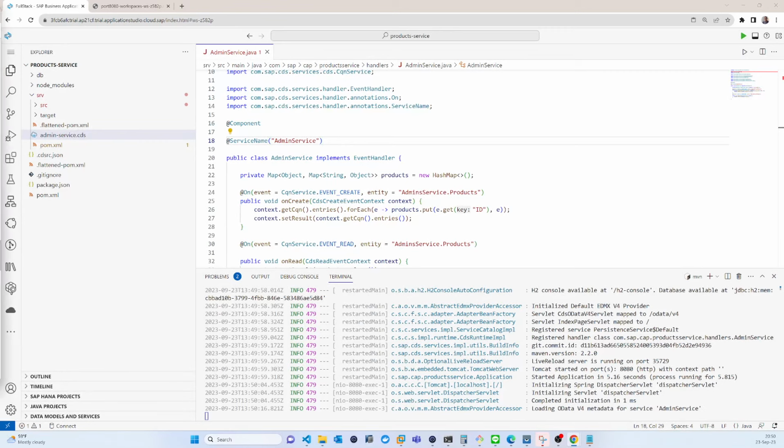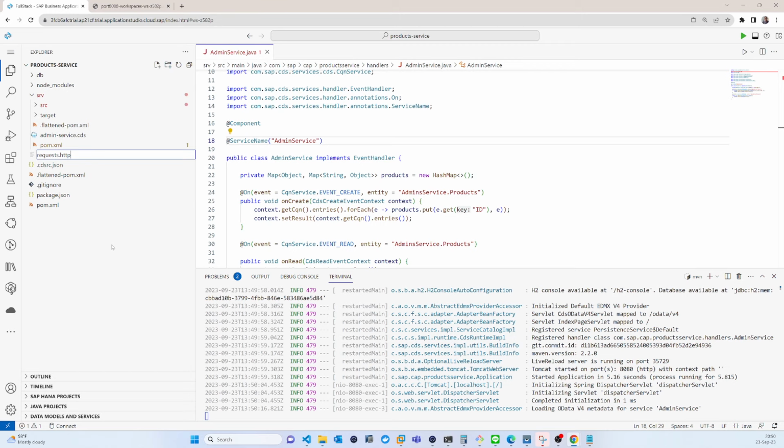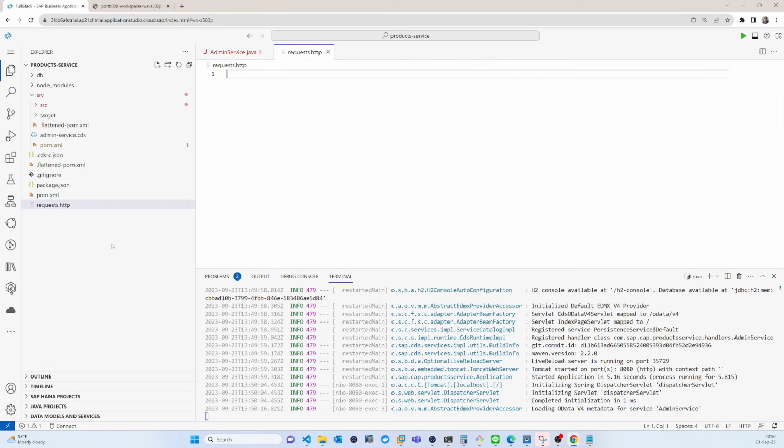In the root directory, I have to create a new file called request.http. Here I have to create a create product request. I will use the POST. If I use the POST, it will automatically call the insert event handler.